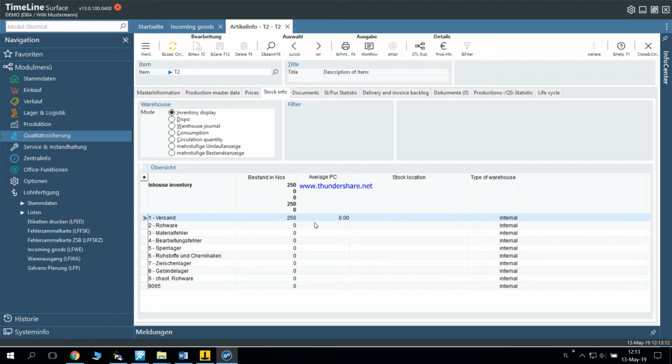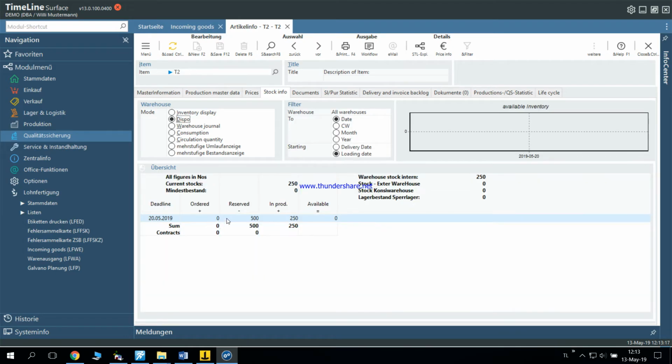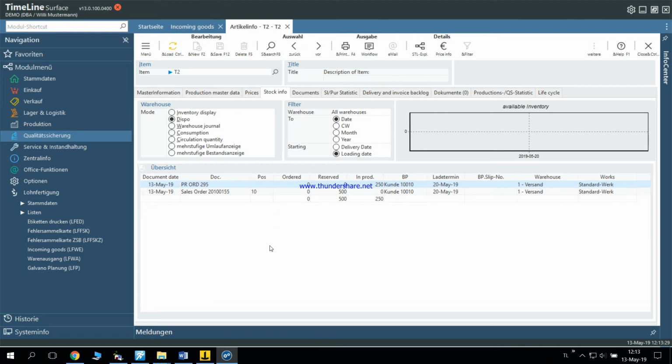So this is in stock and this is the name of the warehouse. So 500 is reserved because of a sales order, 250 in the stock and 250 in the production. So this is how the system is working until now.